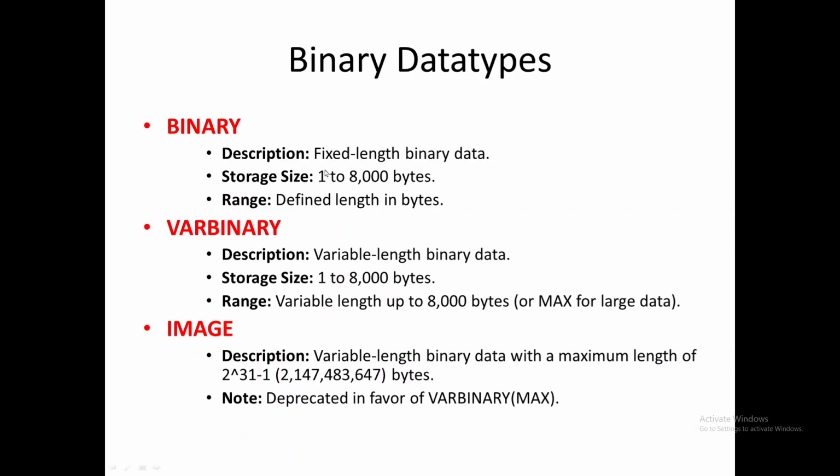The next thing is basically binary: fixed length binary data, variable length binary data. So binary, varbinary, and image. These are the binary data types. For example, you have an image and you want to store it in the database. How do you store it? You will store that image in the database with the data type called binary when you know that the length will be fixed. And you will go with varbinary when you know that the image size will sometimes be big or sometimes less. If you go with max, then it will take depending on the size. So binary and varbinary come into the picture when you want to store image data, right?